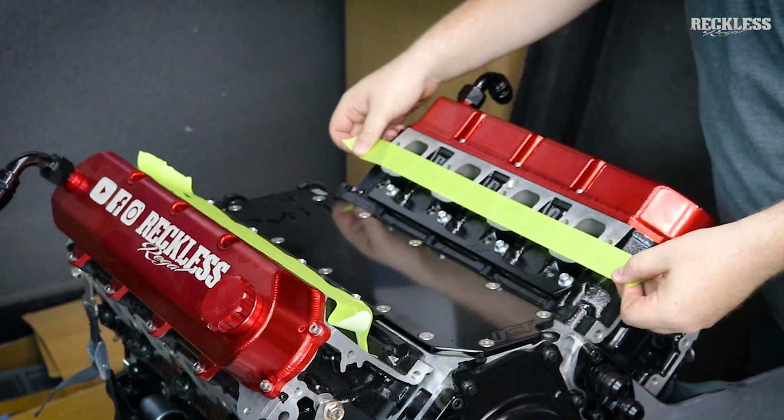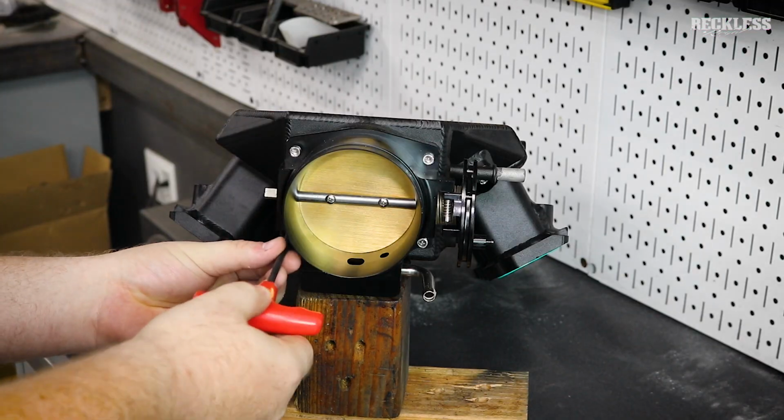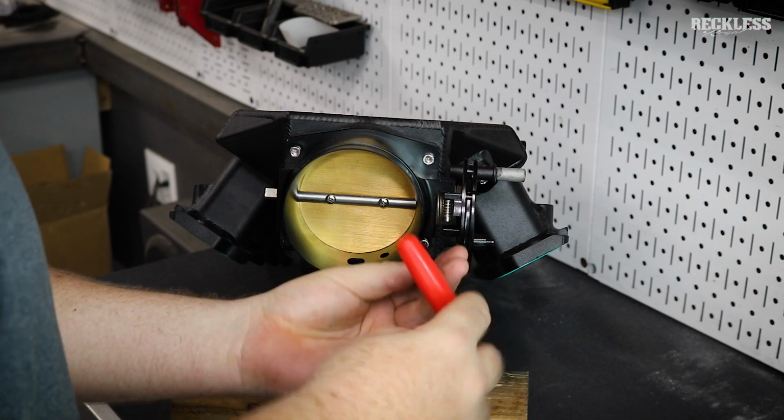So we're going to pop the intake off, tape off the ports here to make sure nothing falls into the heads, and then take everything over to the workbench, get this throttle body popped off, and we can start porting on this.